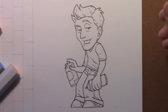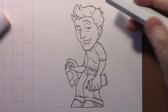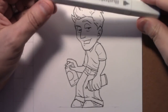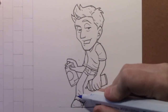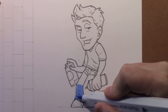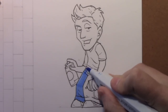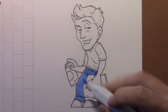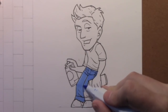We've got everything inked up, all the pencil work erased away, and it's time to start using these markers for the very first time. For coloring in his blue jeans, we just happen to have a color called 'Denim' — oh yeah, that's right, it's actually labeled for the thing I'm using it for! This has got a nice brush tip like you see on Copics, and you can flip it around to the other side for a more precise line. Flows really nicely.